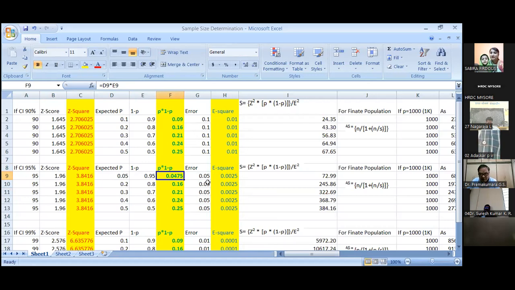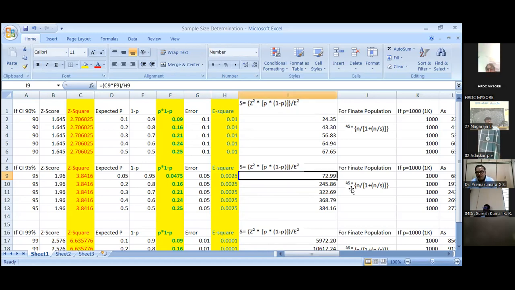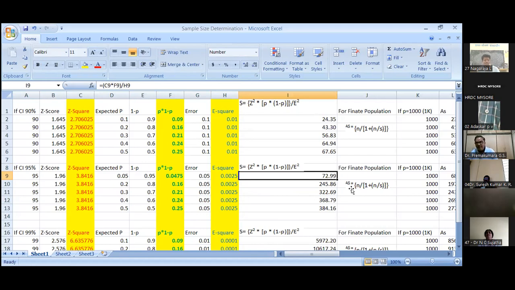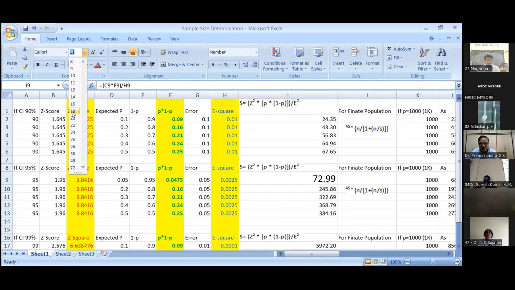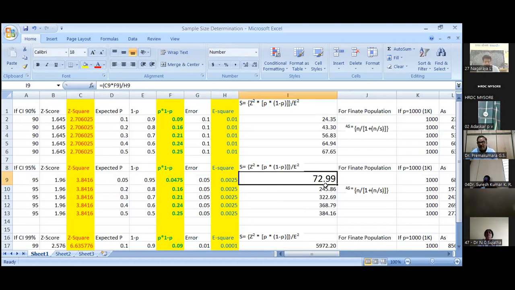And substituting everything, the square of the error is 0.0025, right? Ultimately, when you substitute all those things into this equation, your sample size is only 70 to 73. Your sample size is 73, right?